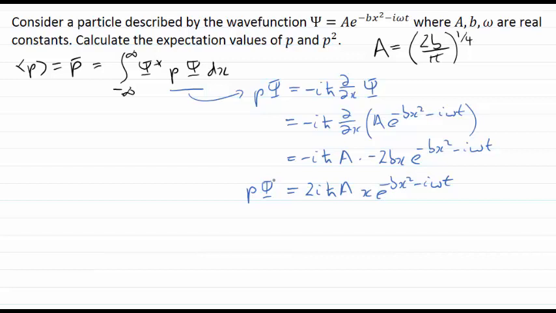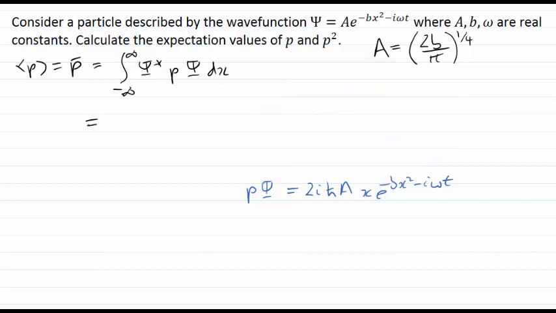And so we can put that back into our calculation here for the expectation value. So pulling some constants out the front here, we're going to have 2i h bar. Now we'll also get a factor of A from psi star in here, so we'll actually have A squared out the front. And then we'll do the integral from minus infinity to infinity. And when we did the psi star times psi, as well as this A squared, we had to do this exponential multiplied by the other exponential with a different sign for the i in there. And as you saw in the previous PhysCast, we wind up here with x e to the minus 2bx squared as the integral that we need to do.